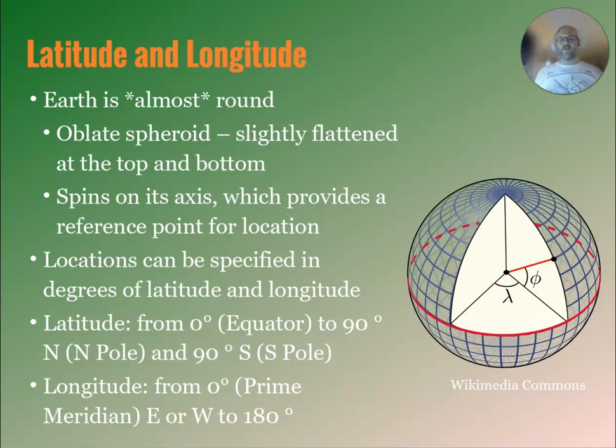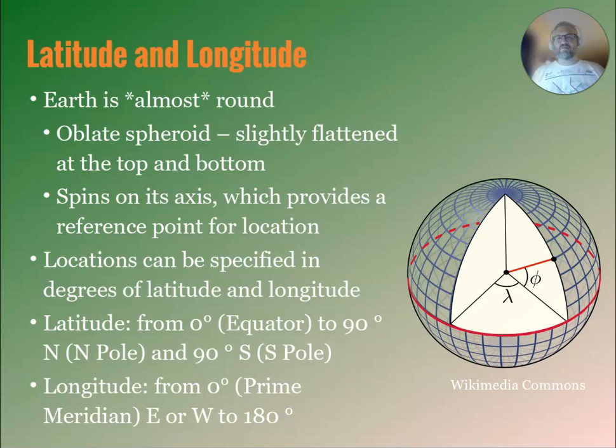But then you can go east and west from that prime meridian all the way around to the other side of the Earth. And so going halfway around the circle, that's 180 degrees. So we have 180 degrees on the opposite side of the Earth from the 0. And then everything in between is some number of degrees between 0 and 180, east or west. Okay, so you're 0 to 90 north or south, and then 0 to 180 east and west. If you give a north or south coordinate and an east or west coordinate, you've now given us your latitude and longitude.